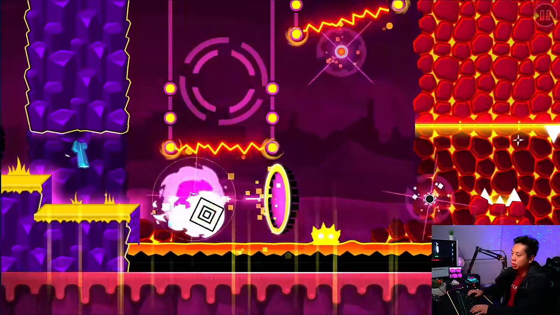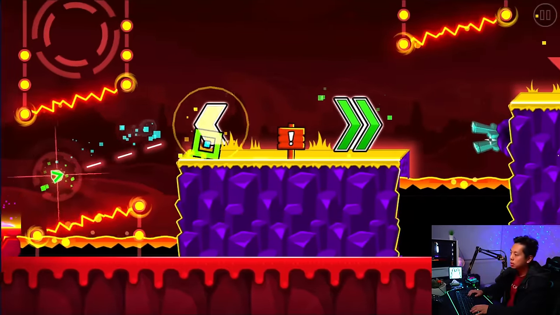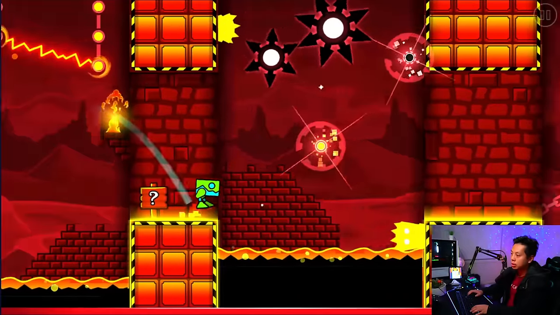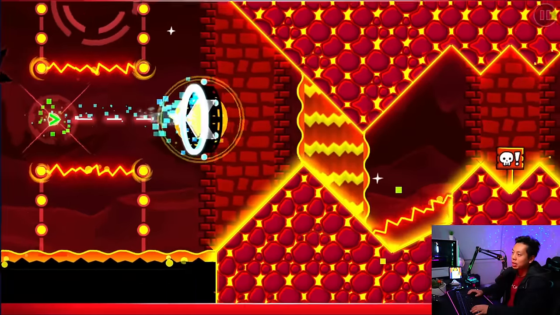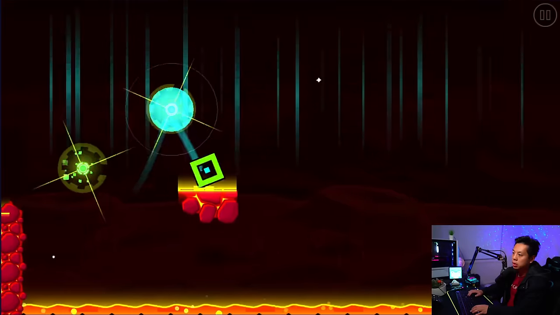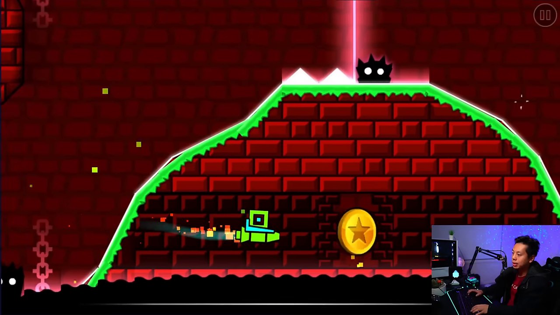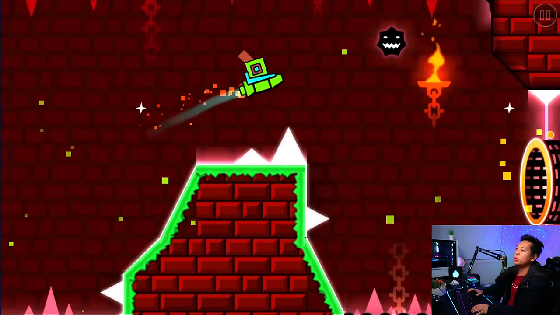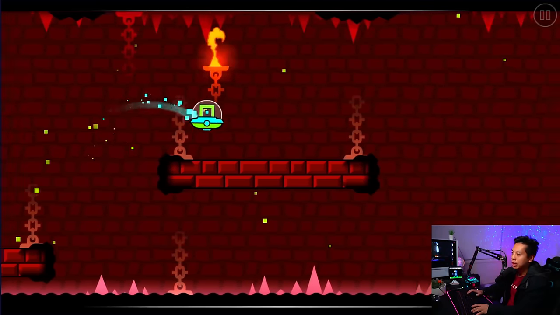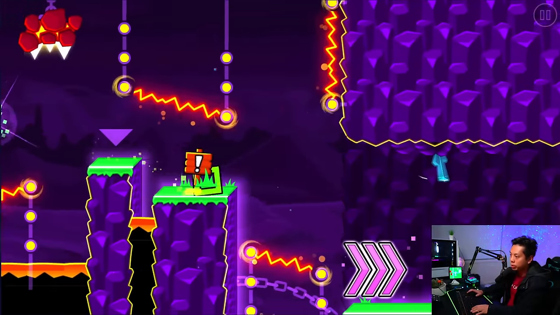All right, that's first coin. Dude, song is awesome. Swag route, let's go. All right, first key. All right, come on. Second coin. Oh, dude, it zoomed in right to my face. Okay, that's better. I really gotta focus here.